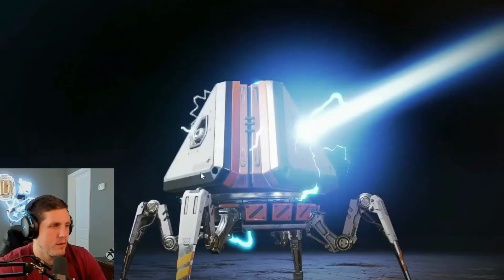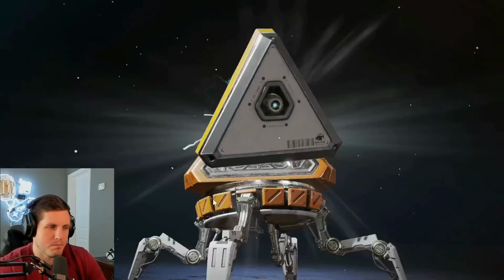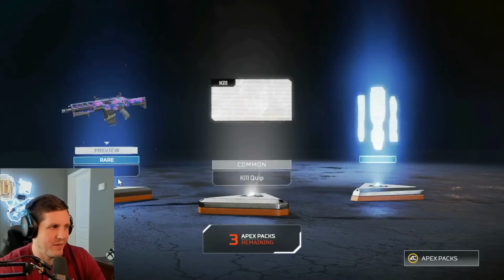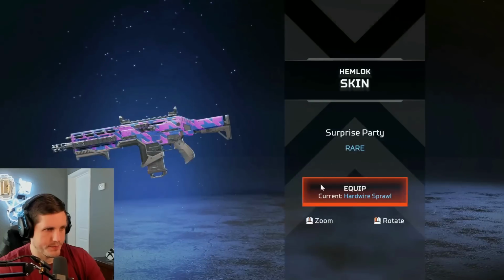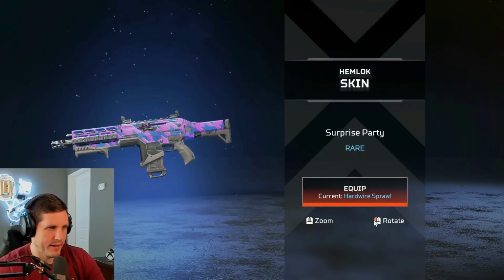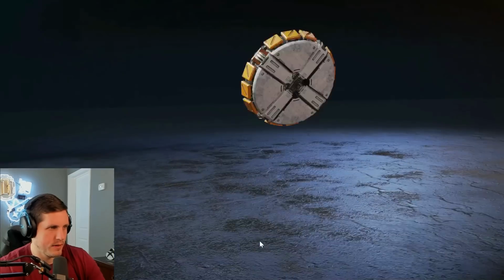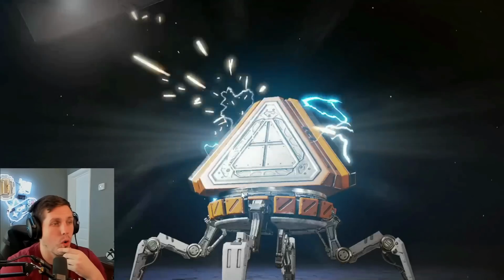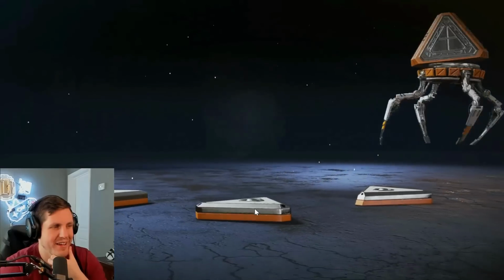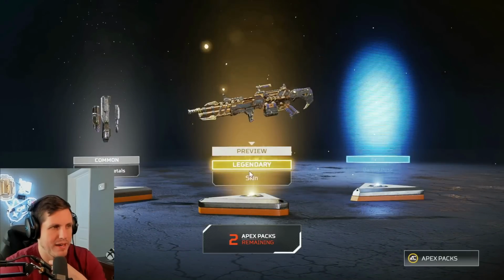Alright. What else we got? More commons and rares. At least we're getting rare crafting materials. I kind of like that. Let's put that on. Oh, our first legendary. Let's go. What is it going to be?